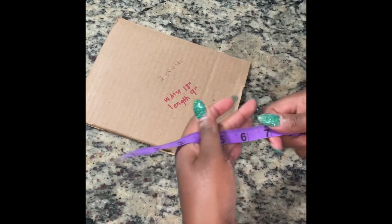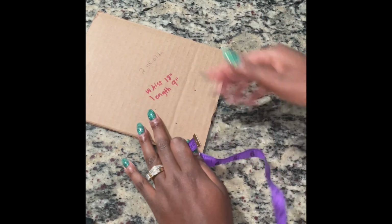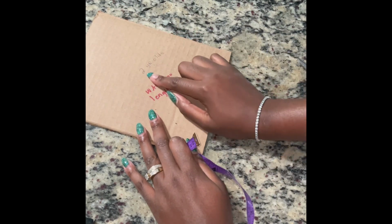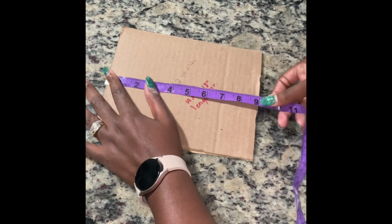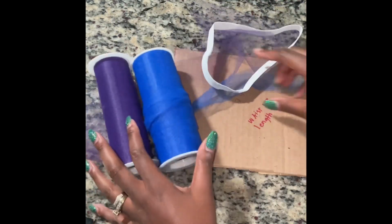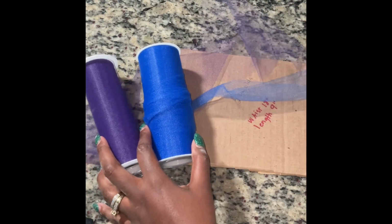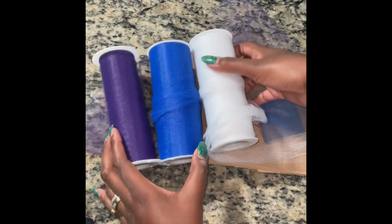Okay, I measured a little, the length says 9 inches here, and this is for the leg part, how long it's gonna be. For a 2-year-old, you don't want it to be too long, so what I did was take a piece of cardboard, measure it for 9 inches, cut it. I have my 2 colors that I'm going to use. You can use 3 colors if you want, but I think I just want 2.